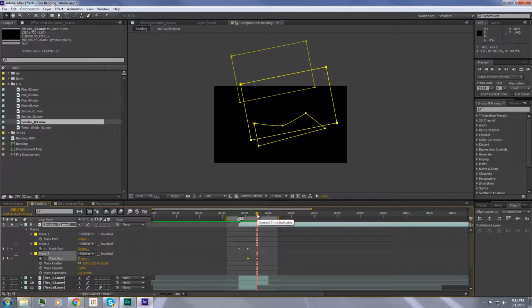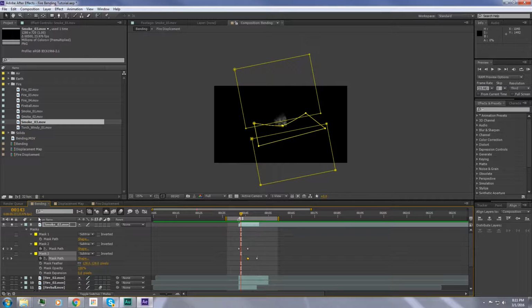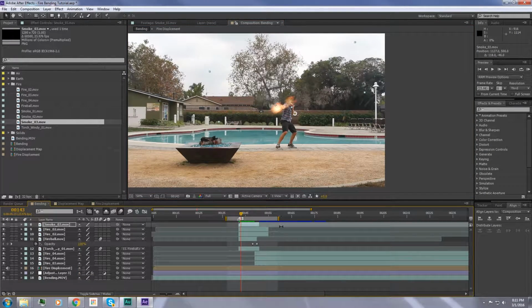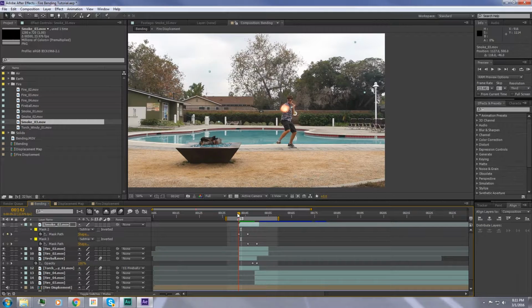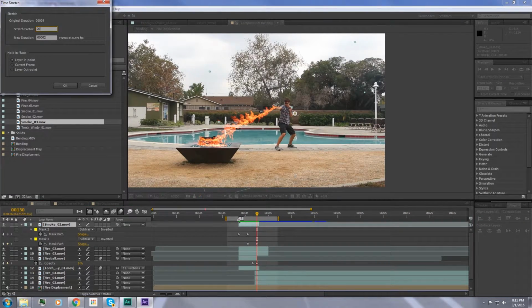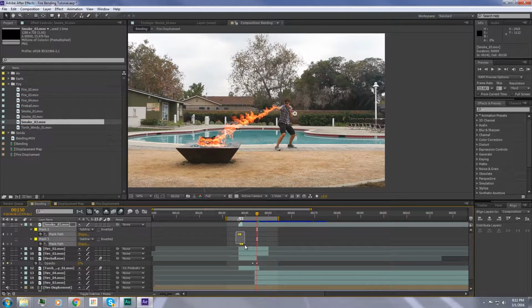And Alt end bracket to cut that layer. Go back into our comp. We'll hide the masks here so they're not in the way. I'll move this guy right on top here. So it comes in, goes out up like that. Hit U on the keyboard. I'm going to get these guys back out. So we know this guy ends on this frame here. I'm going to right click, go time stretch. We're going to put this to like 20, so it's going to speed it up by 5 times. And we'll hold down Alt, and we'll drag those back out. That'll stretch our keyframes back to their original length.